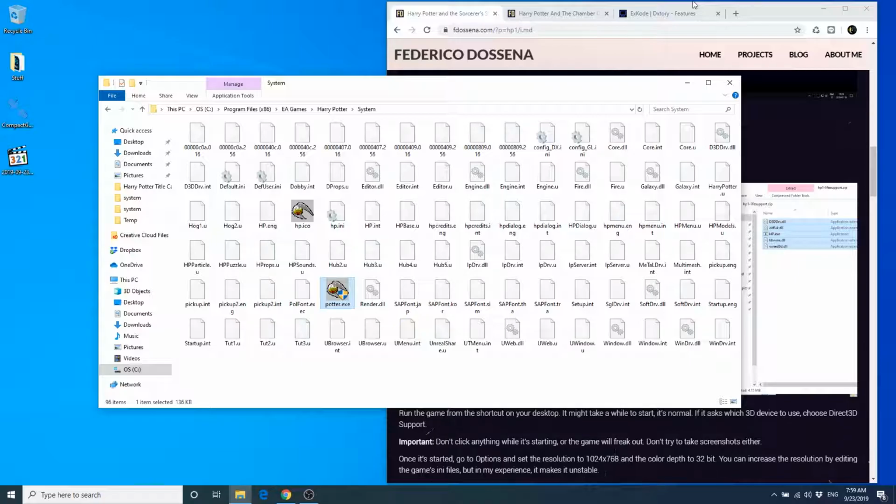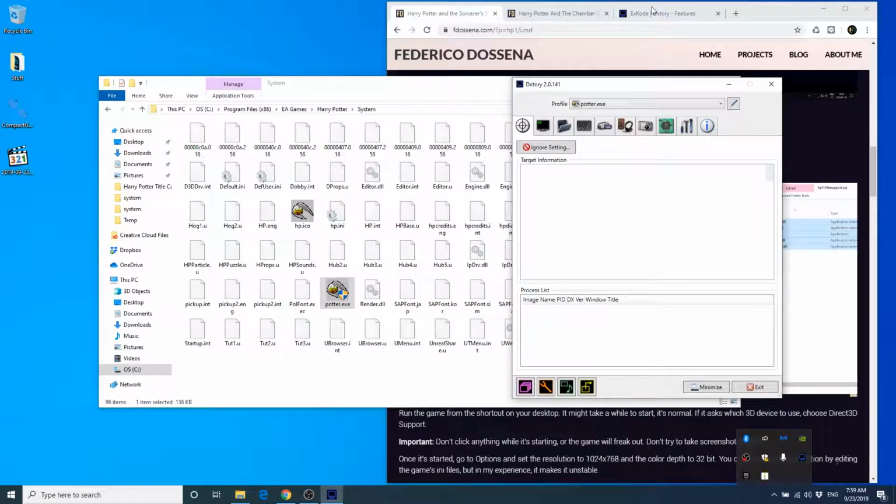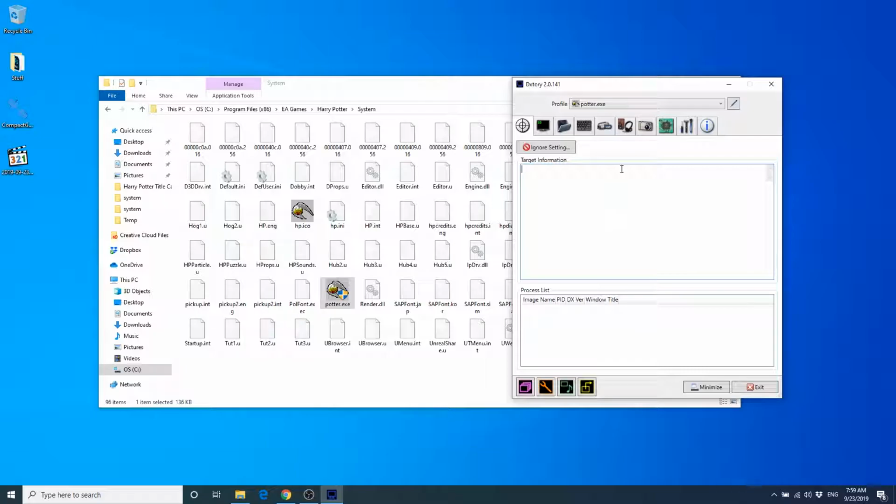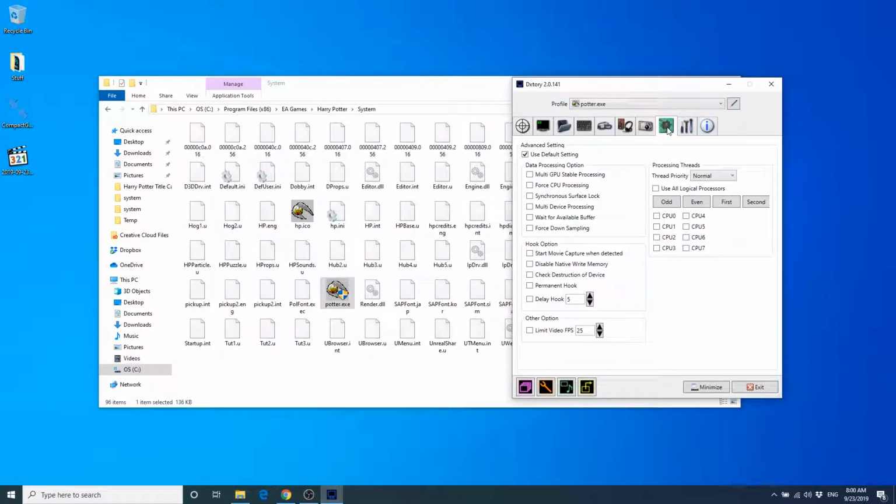The best and really only way to limit this FPS that I know of is to use DxStory. DxStory is available at xcode.com, and you can go to this advanced tab here in order to limit the video FPS.